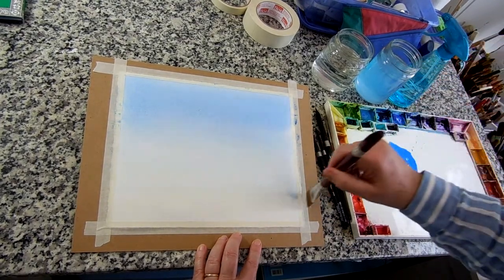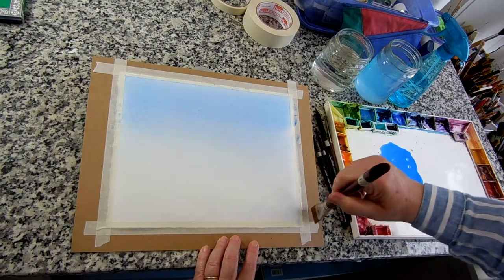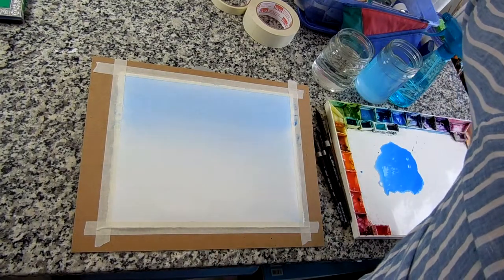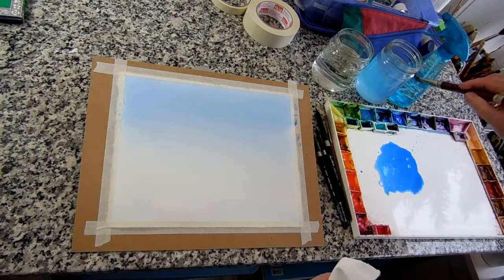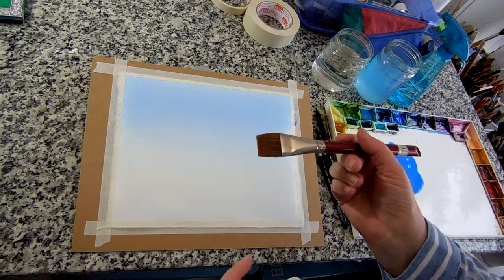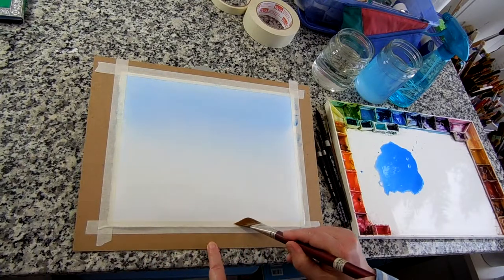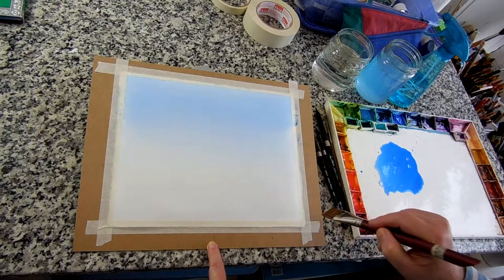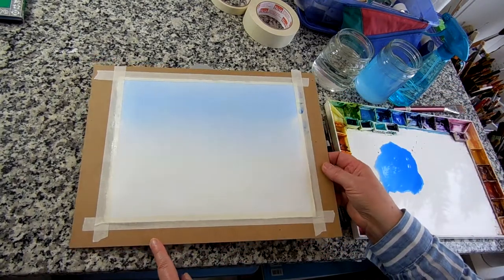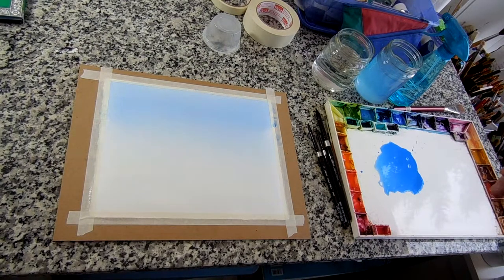Approaching the bottom, I can still see a small strip of pigment coming down, so I want to wash all the way to the bottom even though it's almost clear. Now I'm going to get a paper towel, rinse my brush, and wipe a little bit of water out of it. I'll pull it through the paper towel so my brush is what I call a 'thirsty brush' — it's damp but there's less water in it than is on the paper. I'm just going to touch it to the very bottom edge of the paper to pick up any little bead of moisture. Since I've had it on a slant, all the extra moisture has come to the bottom. Now I can take the applesauce container out, lay it flat, and let this wash dry.